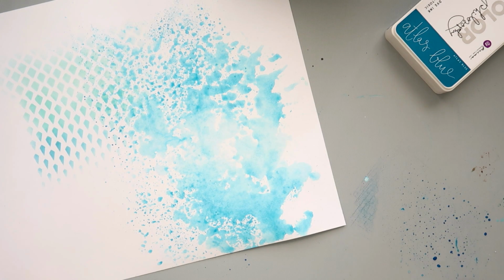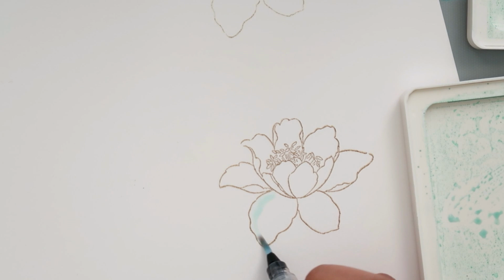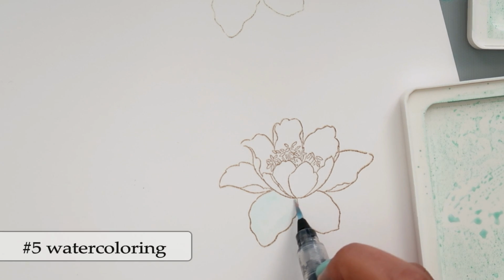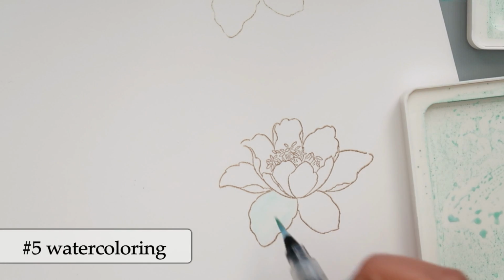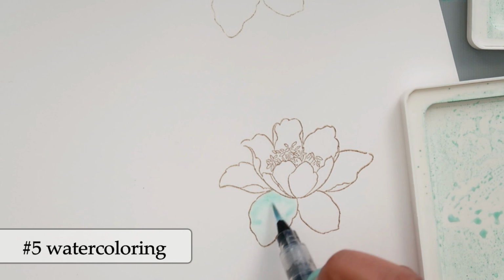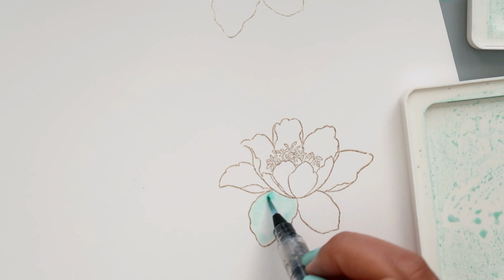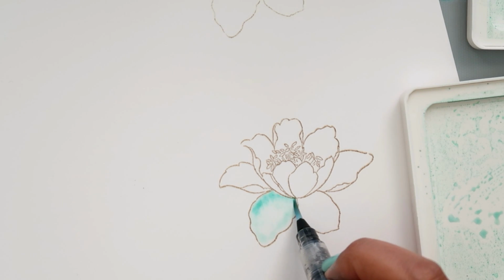The fifth and final way I'm going to show you how to use the Color Philosophy inks in this video is going to be watercoloring with them. I am actually using some Bristol Smooth cardstock, and I stamped out this image with some Archival ink so that it wouldn't run into all of the colors that I'm going to put on the image.